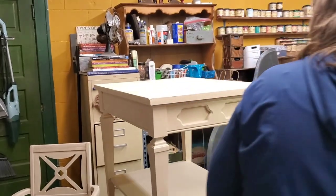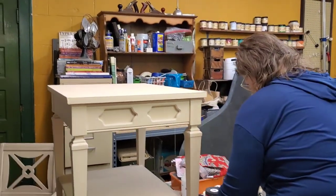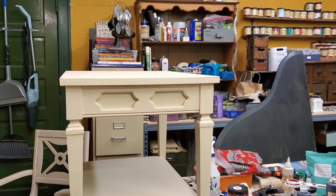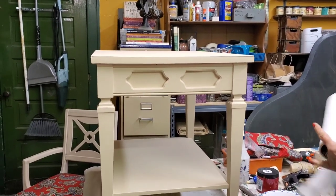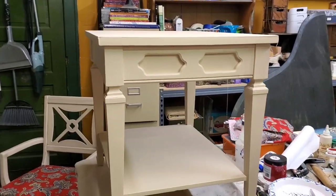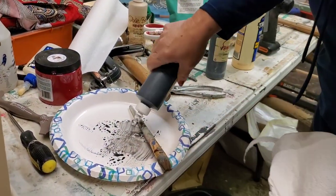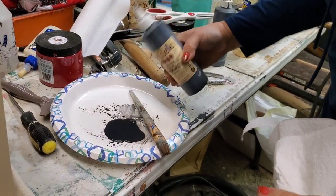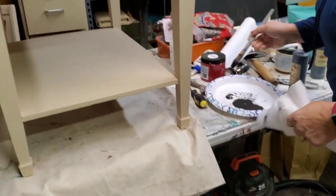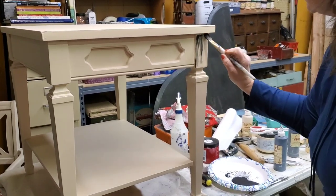Now I'm going to apply the black magic to the table just as I did with the chair. Notice those little insets on the front, and also they are similar to what's on the chair. I call the design in the chair middle a trefoil. I don't know what you call them when they're elongated as they are on the table, but I just think that kind of unified these two separate pieces, as well as this paint is also unifying them.